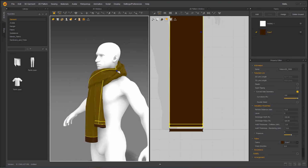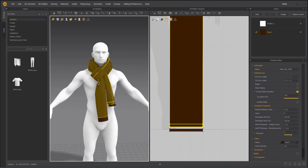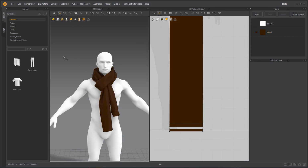And by all means, go and experiment with different designs, different looks, and do share with me your result. I would love to see what type of design you guys are going to come up with. There are so many fancy designs out there. I really don't know the name of them, but of course, always research, always have a reference, and I'm sure you'll have tons of fun.